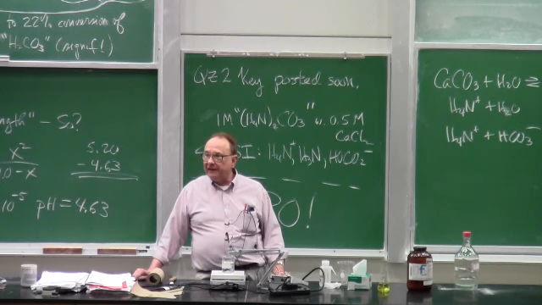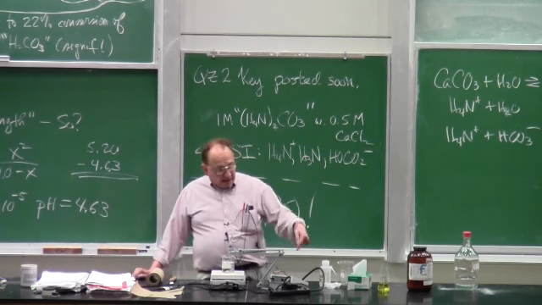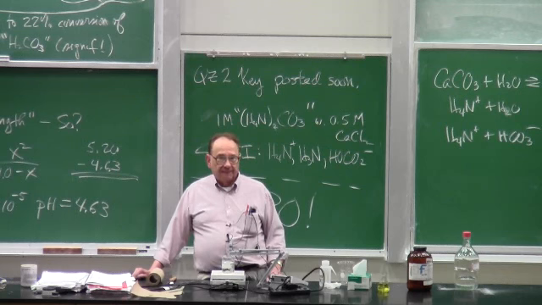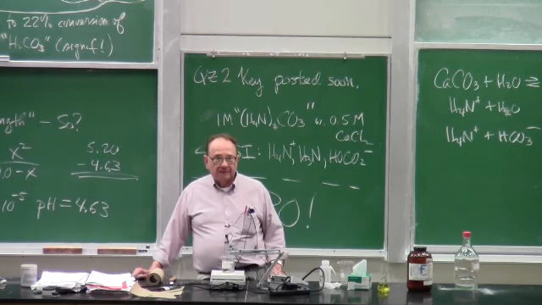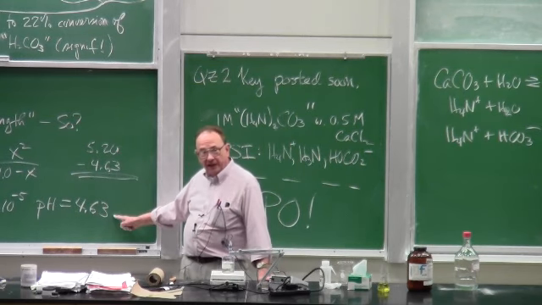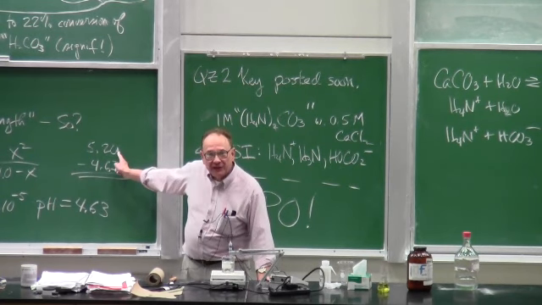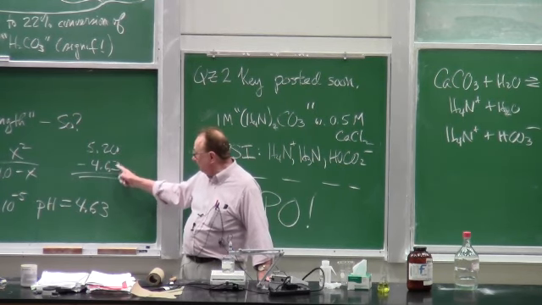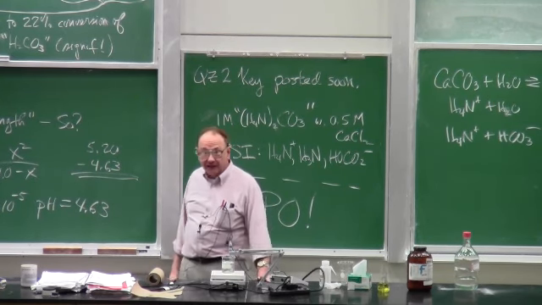How will I change the system pH? When I put the calcium carbonate in here, am I going to get a meter reading which is too high or too low? Here's the meter reading. Here's what I should get. Is this reading too high or too low? Too high. Good. So whatever reading we get when I put the calcium carbonate in there, if I want to convert that to pH, I'm going to take the difference of these values and subtract it from that reading I get when I put the calcium carbonate in there. And that ought to give me a handle on pH.